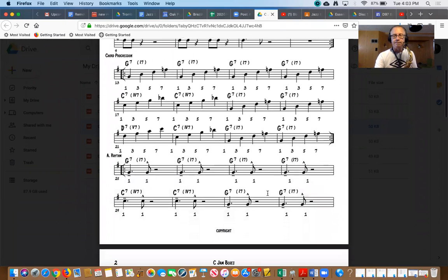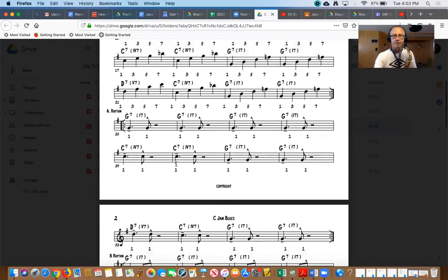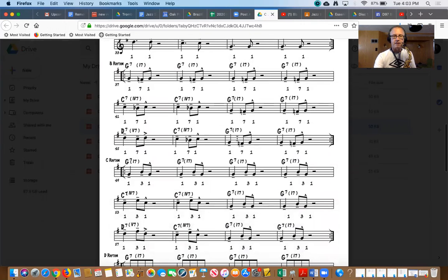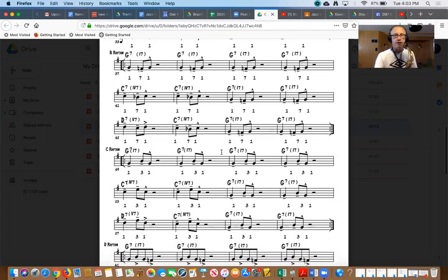So I decided I'm going to skip just playing 1 note per chord because I think most of us are feeling comfortable doing that, and we're starting to get into 2 notes per chord, right? So we're getting into this where we use 1 7 1, so the note just below our first note. Then I'm going to solo the second time using 1 3 1, which some of you guys are starting to get into a little bit, and probably by the end of the week we'll feel comfortable using 1 3 1 and 1 7 1.